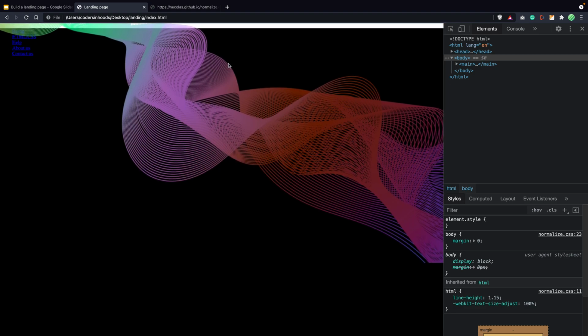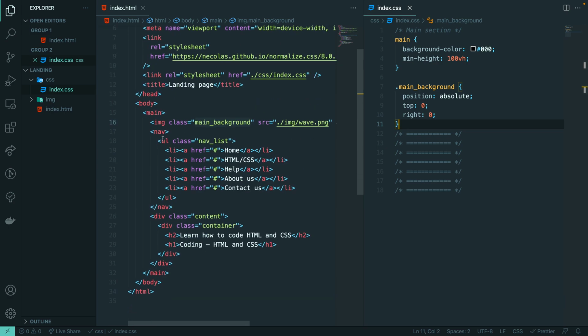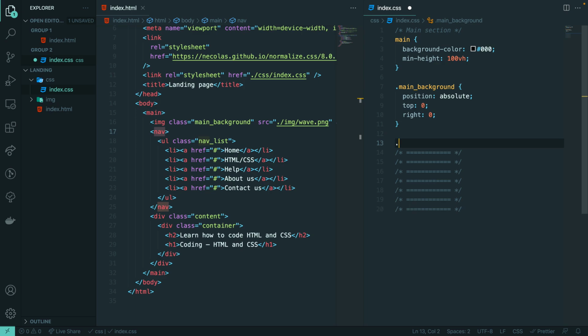Ooh, we still have a margin, but this comes from the list. We will fix it in a few seconds. So we can actually move to the next step. So we can style our navigation.